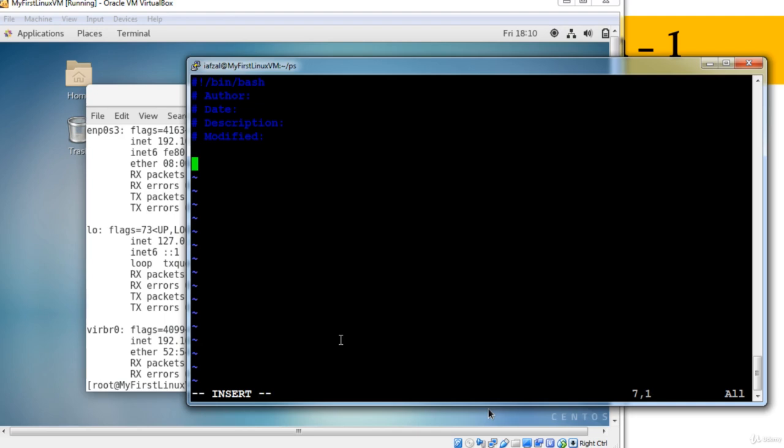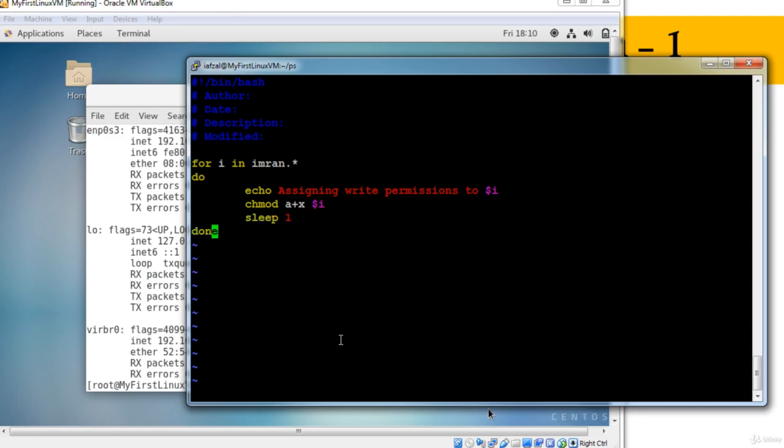Okay, so now for I in Imran, do echo assigning write permissions to $I, and then execute this to $I and sleep 1, so it will do one at a time, and done.